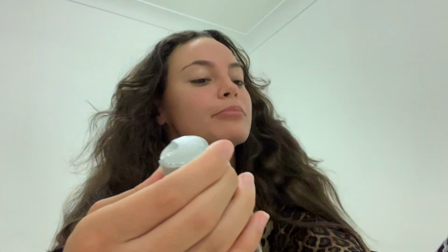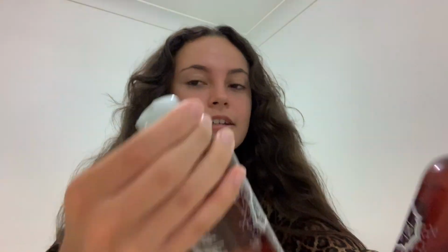And this is what I use. It's just a keratin protein shampoo and conditioner. It doesn't have any sulfates or parabens. Is that what it's called? I don't really have a specific one that I use, but I use that one mostly because my parents divorced. So I just use whichever ones at mum's or dad's, but I always get sulfate-free ones.